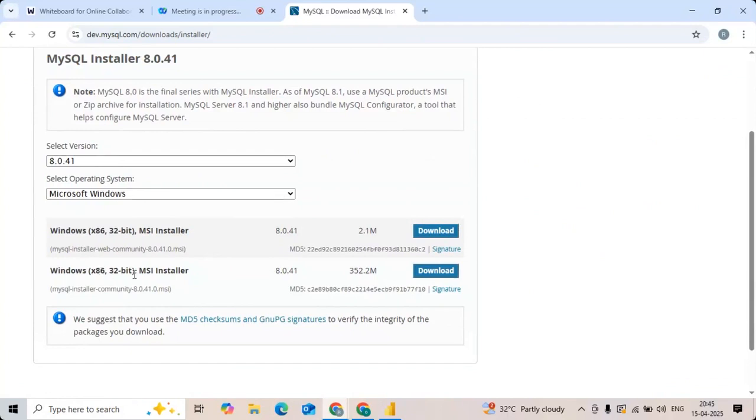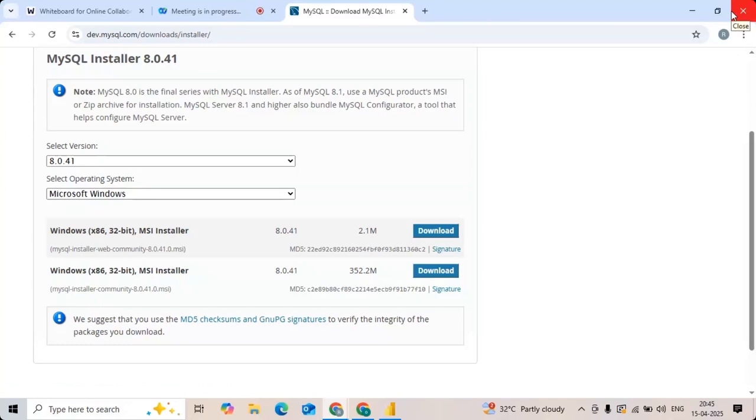Windows x86 32-bit MSI installer. Don't go with the first option, go with the second option. Simply click on download. You'll get a new page where it will ask you to click on 'No thanks, just start download'. Just click on that option.